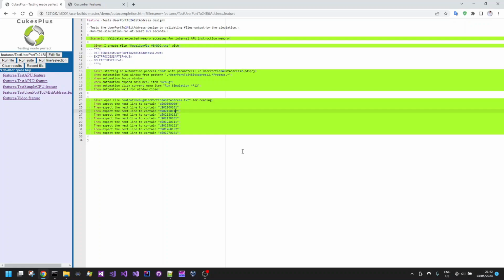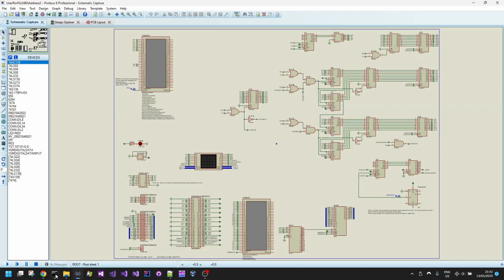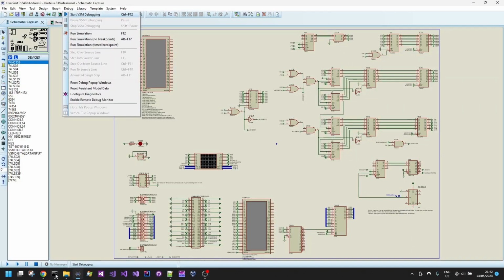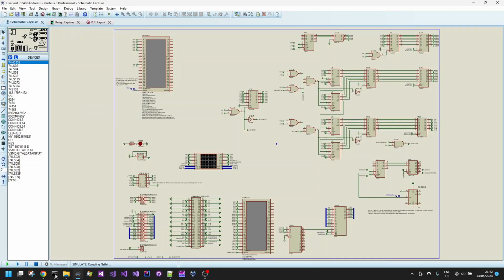So I'm just going to put a 1 here, and then I'm just going to run this particular file. And then this is going to run, again, the test with the user port test case. Yep. It's just running it now. Here we go.